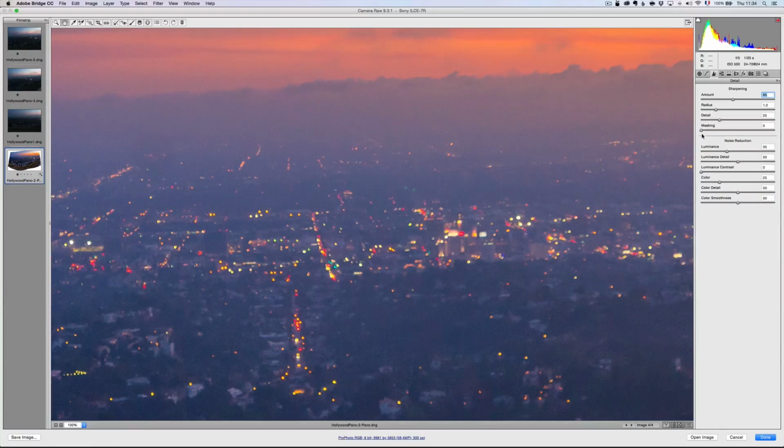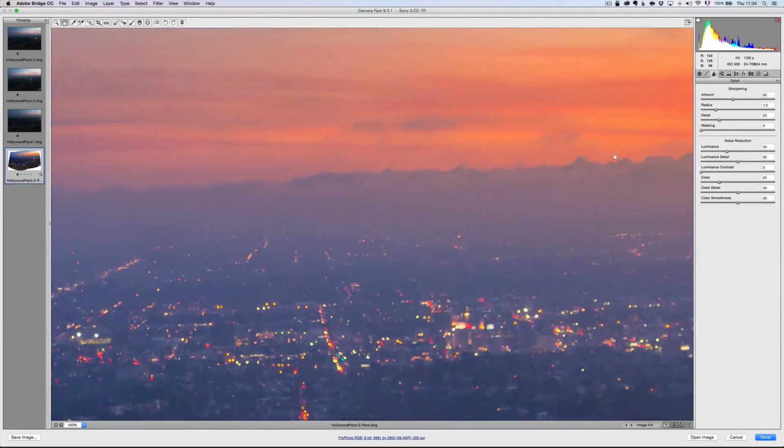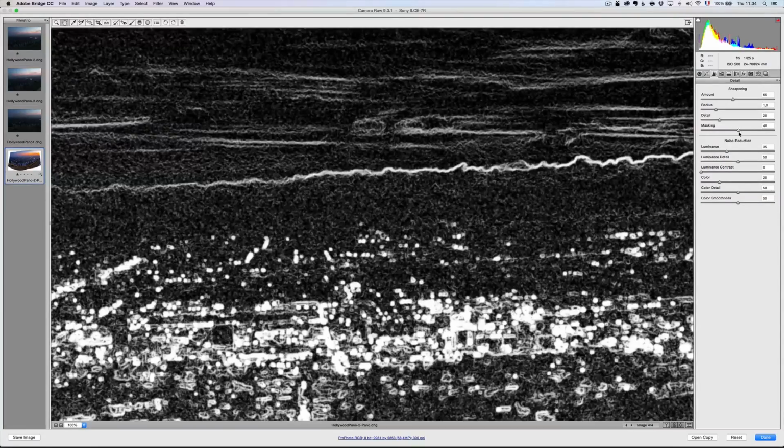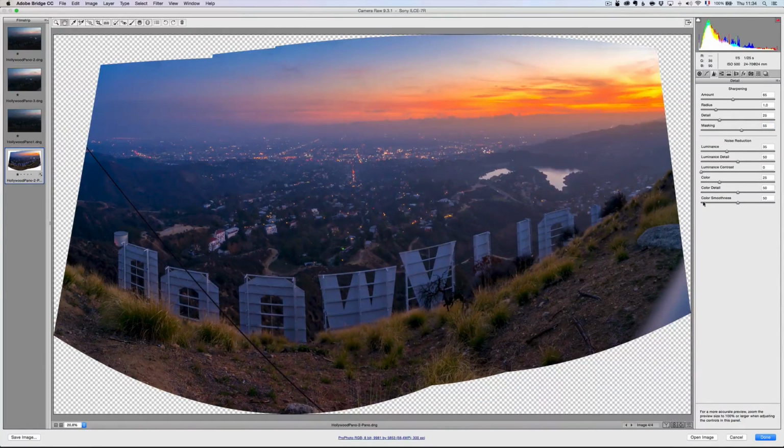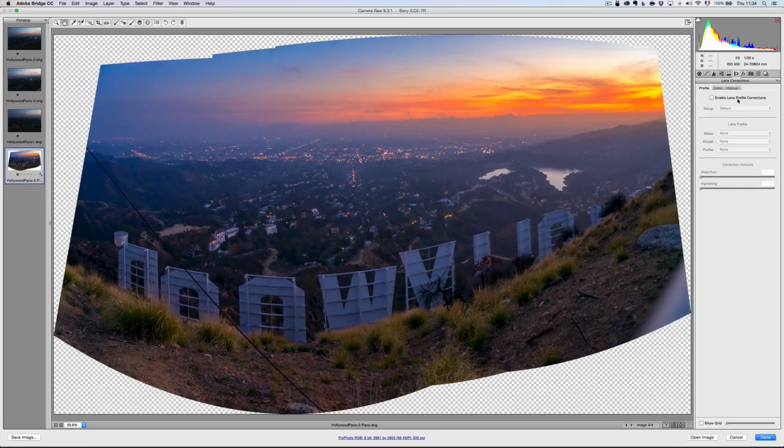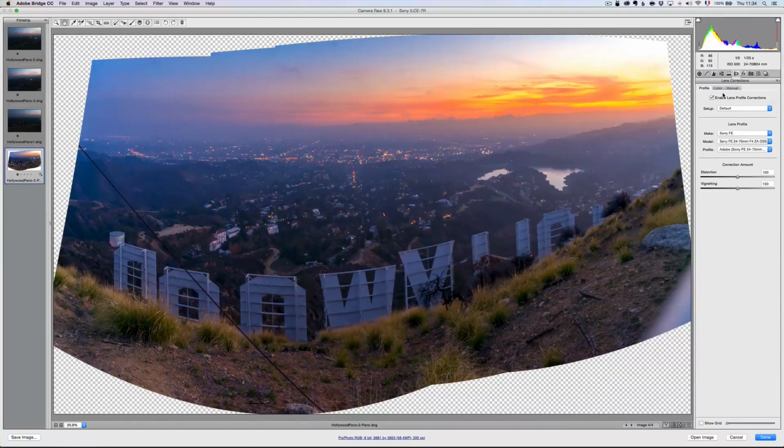Okay, sharpening, don't forget to do your masking. You don't need to sharpen the sky. So masking, you press the Alt key and you move to the right. Anything which is black is not going to get sharpened. And boom, boom. Okay, we go and click on Fit into View. And that's my basic retouching on this one. Maybe let's go to Lens Profile. Yeah, that kind of helps.